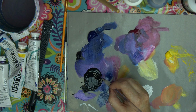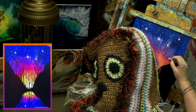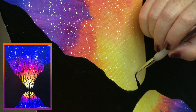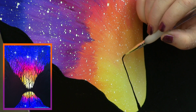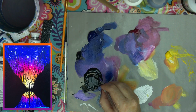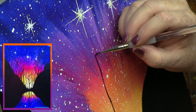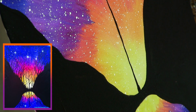I'm going to take this detail brush and load a bead. You can see that bead. I'm going to come down here. It's dry enough to rest my wrist, and I'm going to plant my most important tree. This is my focal tree, so it might take a couple strokes to say, hey, I think his trunk's going to be this wide. Just bring it up. And sometimes my pressure gets so light it's almost like I'm not even painting on the canvas at all. And that is okay. That's just me knowing I can come back and make changes if I need to.